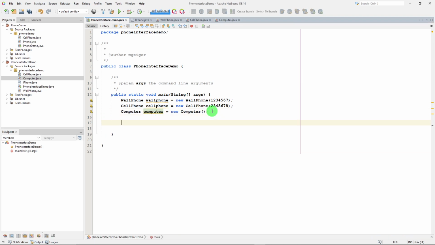Now let's create a loop. Actually, let's create a list. So I am going to create an array list of type. Now, what should my type be to be able to hold all these? Computer, cell phone, and wall phone don't inherit from the same class at all in this case. But they all implement iPhone. So I can create an array list of type iPhone.